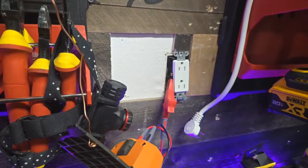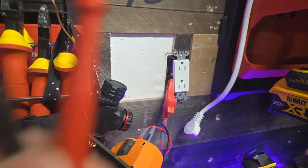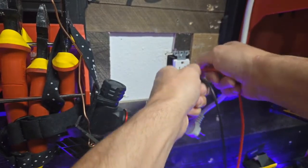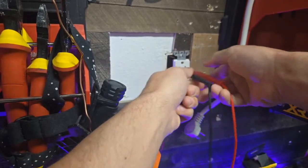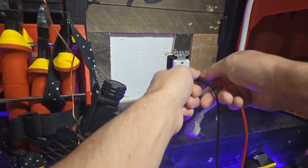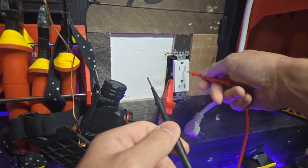So how do we access tamper-proof receptacles? We've got to grab a multimeter. Let's see if we have one here on the table, or even just a lead set. We'll just go with this lead set. To access the tamper-proof receptacle, we have to plug them both in at the same time like this. Get a little jiggle, and then they will open. So if you're trying to read just the hot, you're going to put them both in and then only pull out one or the other.